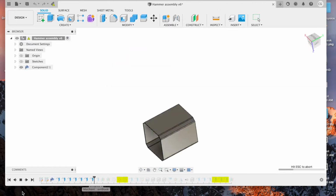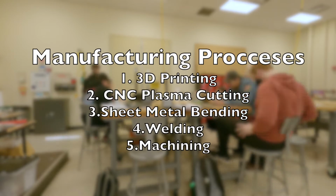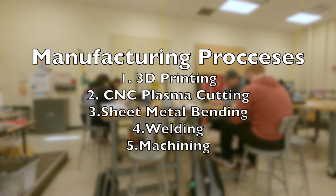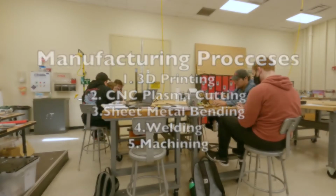Finally, the design is done. It is time to bring it to life. Our ordering of assembling goes 3D printing, CNC plasma cutting the steel and bending, seam welding, and final machining.